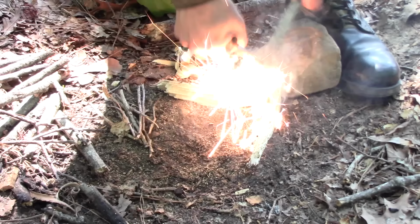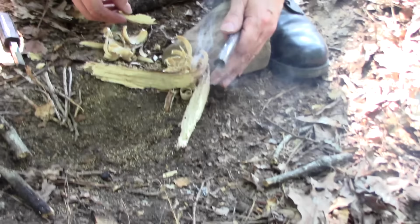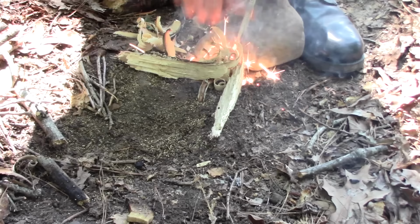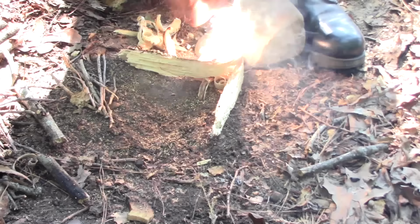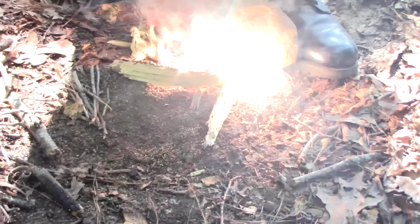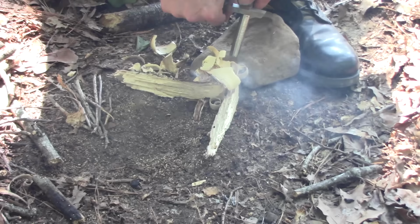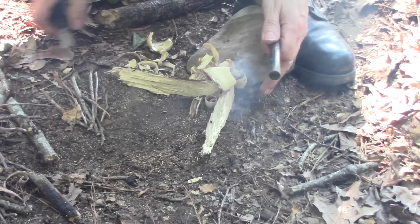There we go. All right, once you see your first line, which I did and it went away, I don't know the condition of that tree, how rotten or dead or alive it is. The top of it was full of green leaves. I might be barking up the wrong tree. There we go, we got a flame on this side. Whew, God, I got hot.